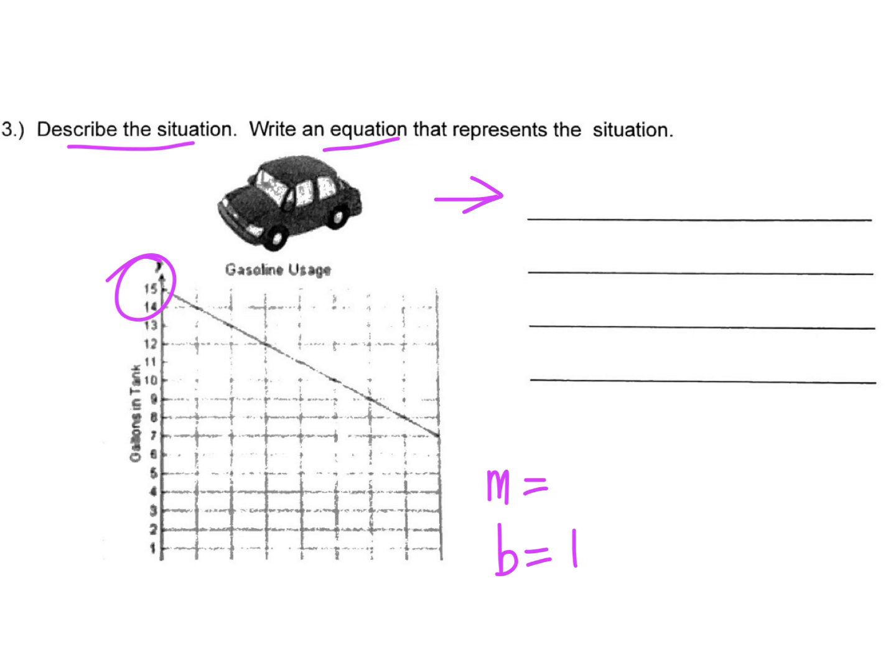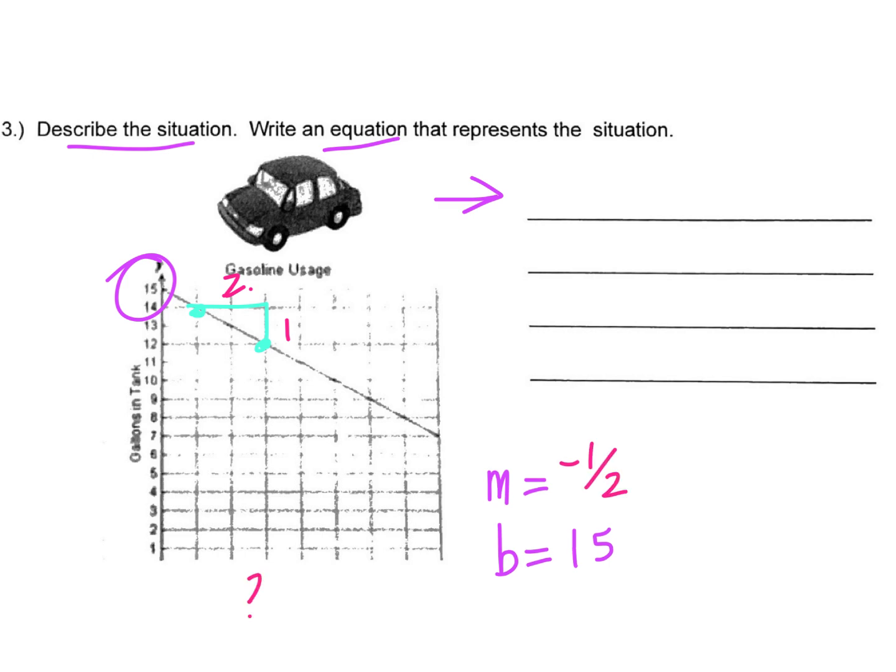Well, I can see the intercept right away is 15. The slope, I'm going to have to find good points and draw my right triangle. Okay, so I see here's a good point, and I'll go with this one. This looks like a good point right here. Okay, rise and run. Looks like it's rising 1 and running 2, and it's negative. So my slope is -1/2.